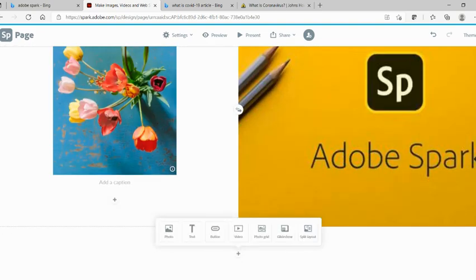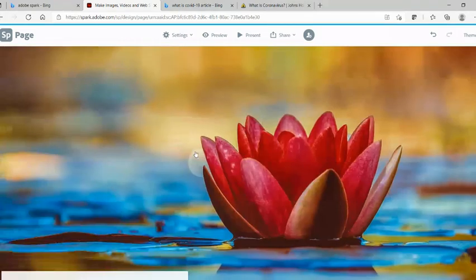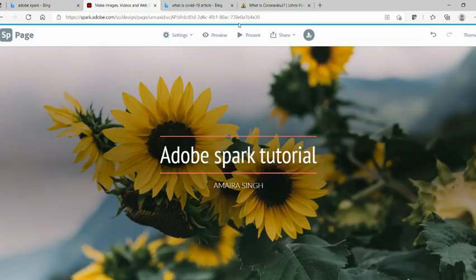So this was about the features of the plus button. And we talked about all the buttons in depth, and I hope I was able to make you clear about whatever I knew and about how to make a web page on Adobe Spark. So the options of this plus button are clear. So now let's go to this one.